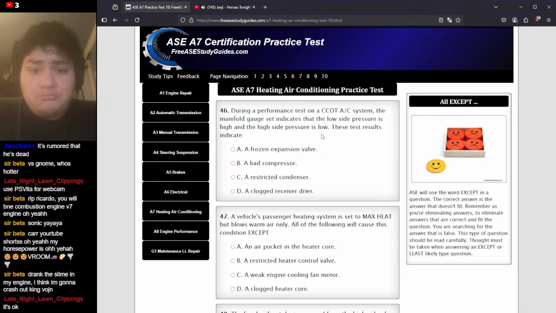So if you got a bad compressor, it's not sucking and it's not blowing. So if it wasn't sucking, your low pressure would be high, and your high pressure would be low because it's not putting out enough pressure. So I would say it's a bad compressor.